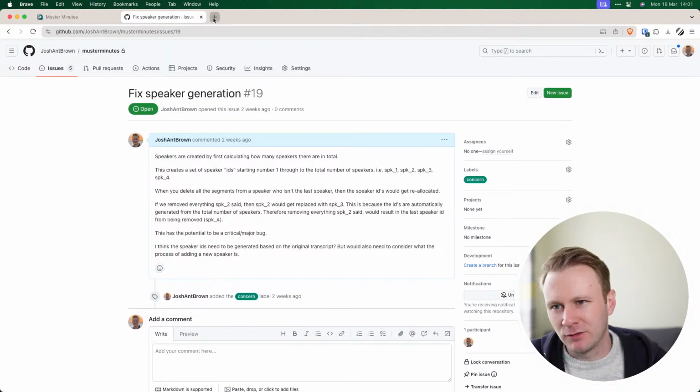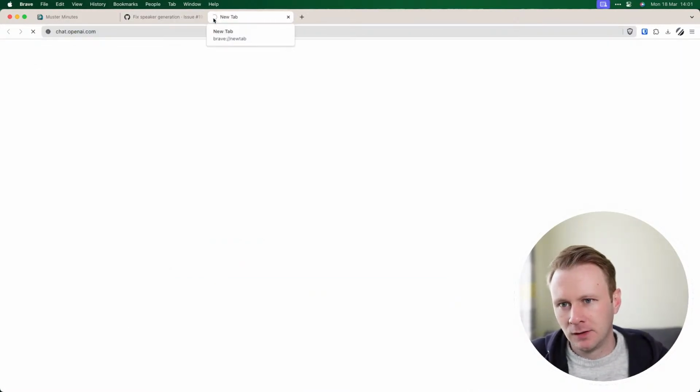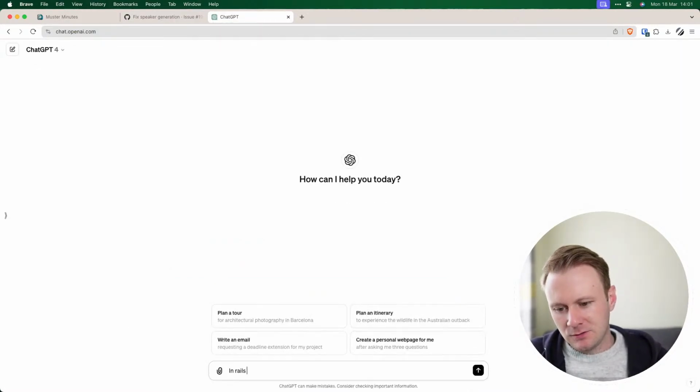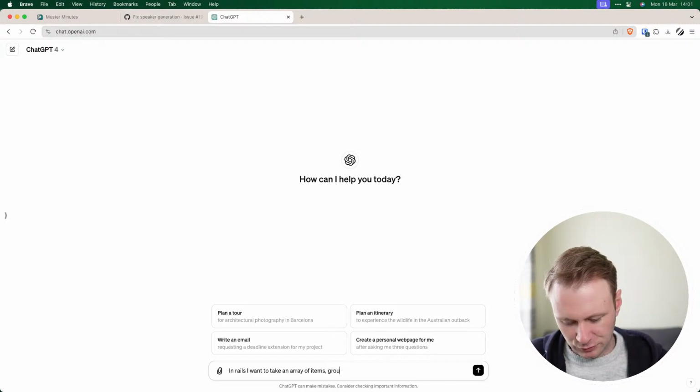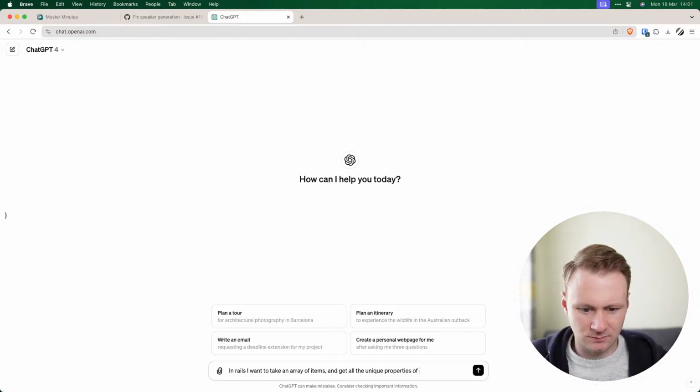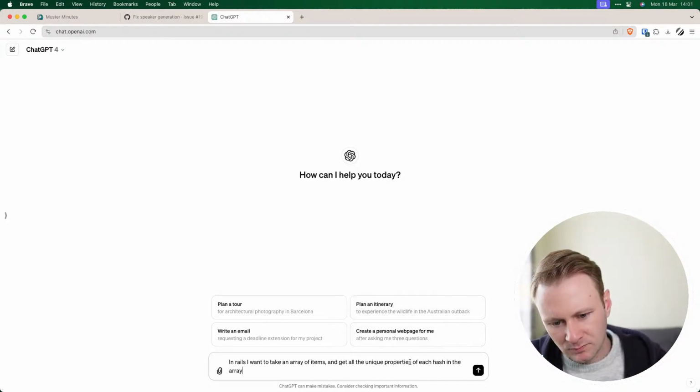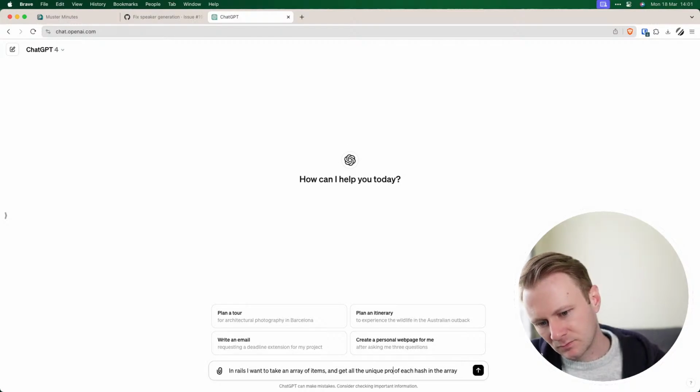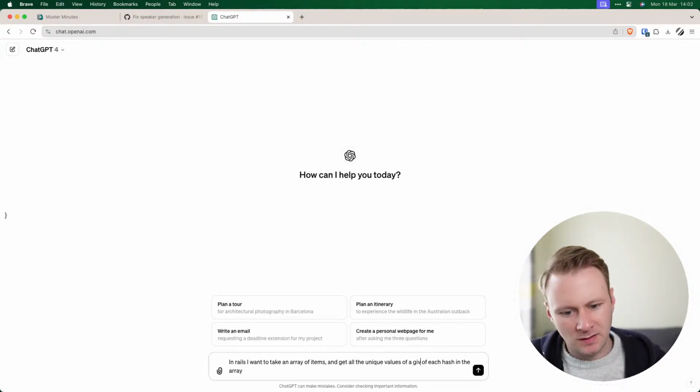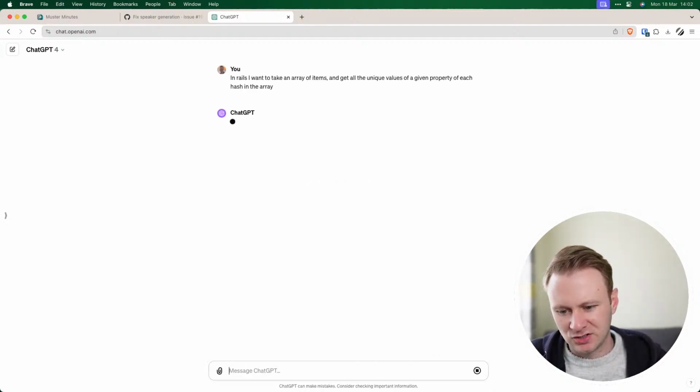There must be a nicer way of writing that in Rails though. In Rails, I want to take an array of items, group, and get a given property of each hash in the array.